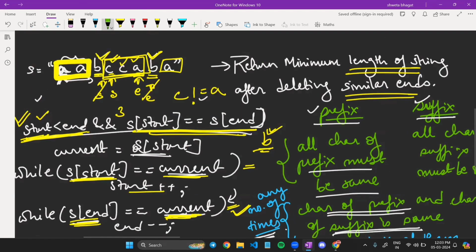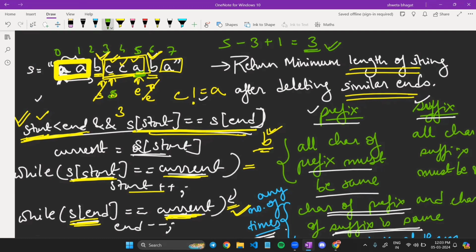If we index it, this is the 0th index, this is the first, second index, third index, fourth, fifth, sixth, seventh. So what is the index for this a? Where is this end pointing? End is at the 5th index. Where is the start pointer? The start pointer is present at the 3rd index. So it would be 5 minus 3 plus 1, which is nothing but 3. And 3 is the answer.